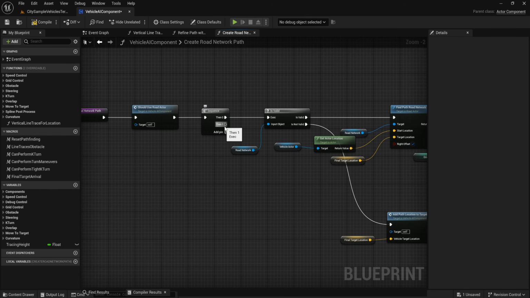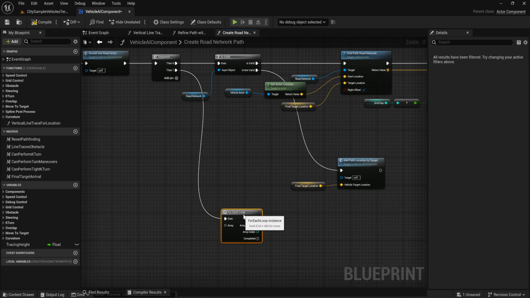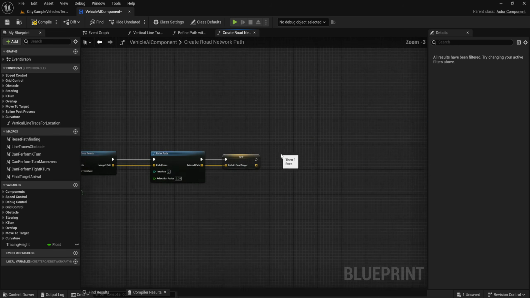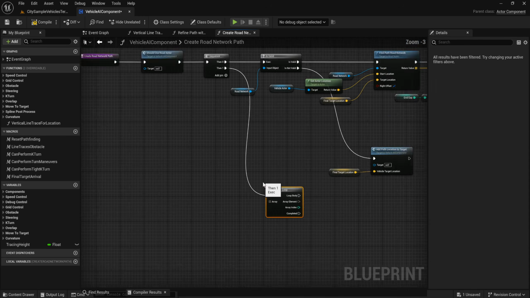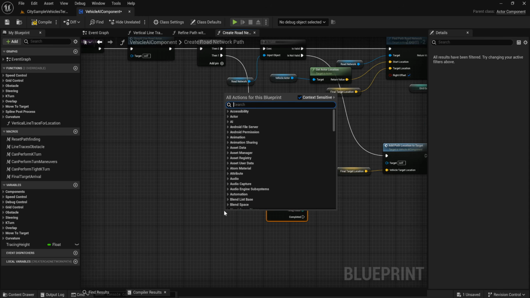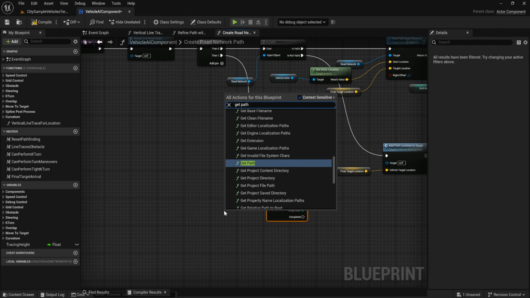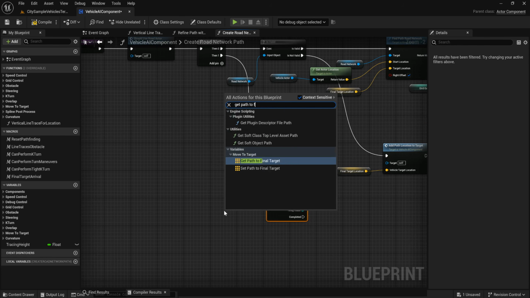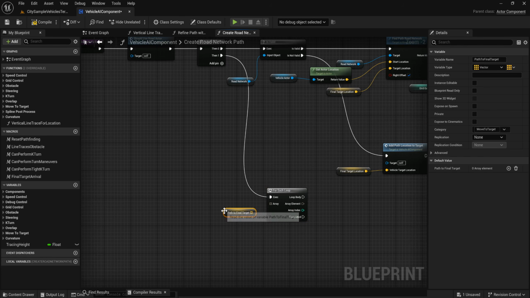And this sequence we call for each loop. This array path to final target, get path to final target.